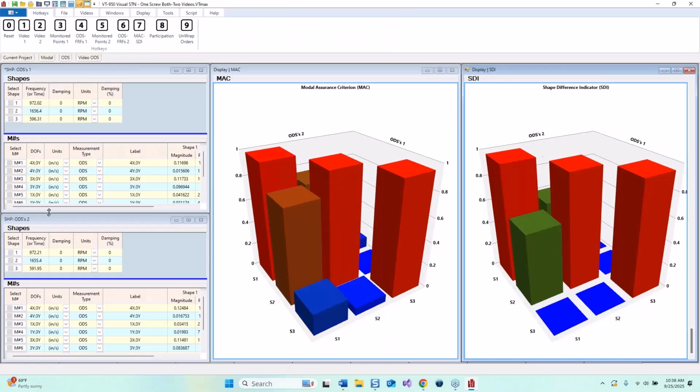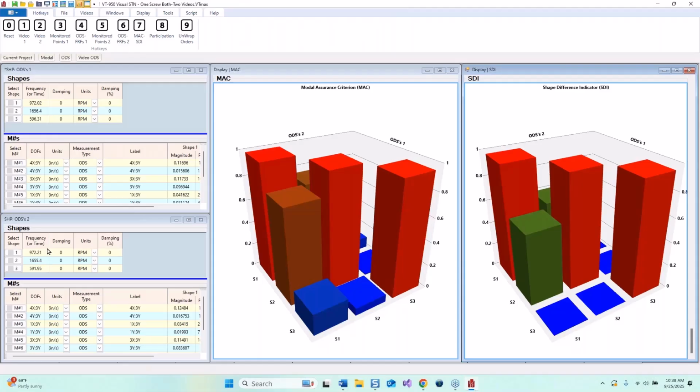And these are numerical comparisons, correlation coefficients between the ODSs at the three peaks. Here's 972, 1656, 596, which got saved off of the ODS FRFs from the first video. Down here is the data that was saved off of the ODS from the second video.